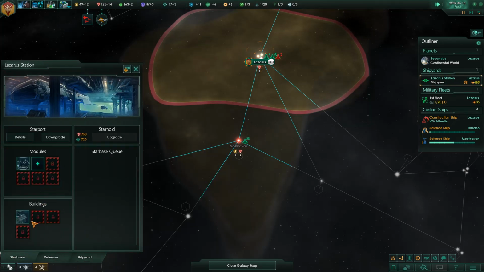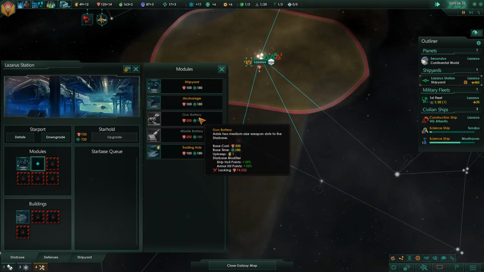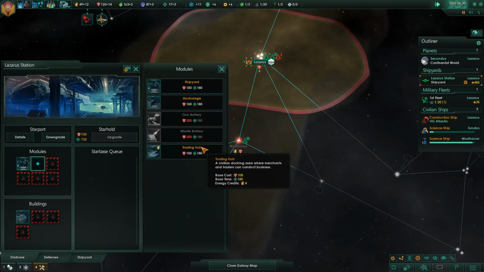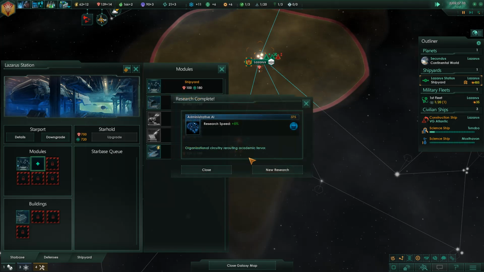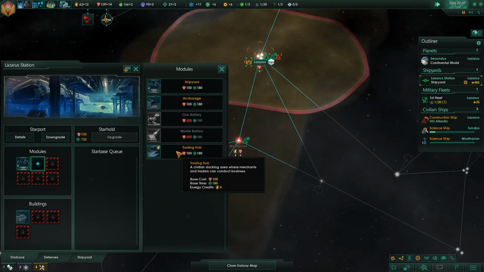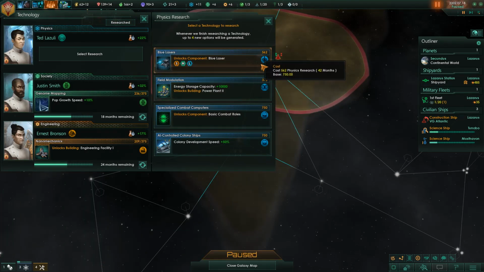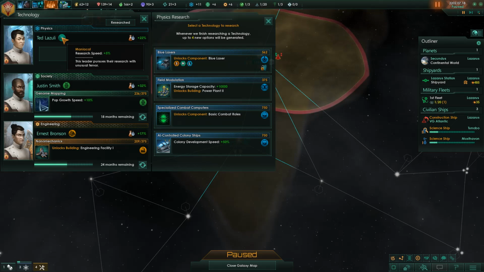We've also got some unused modules here. Naval capacity, no. Maybe a trading hub could be in order. That's going to put me back, though, on the minerals that I need. Okay, time for new physics research. We could just jump up here to the blue lasers. Ted Lazuli's pretty good here. He's maniacal.